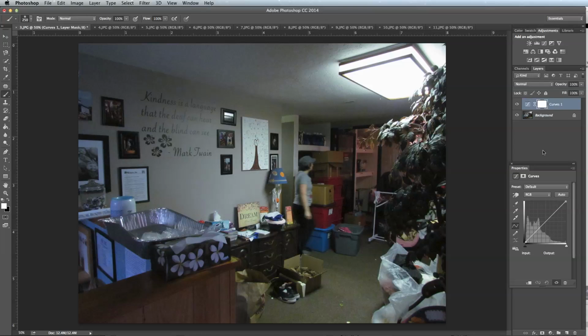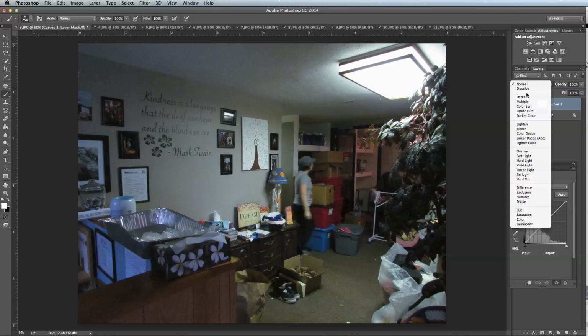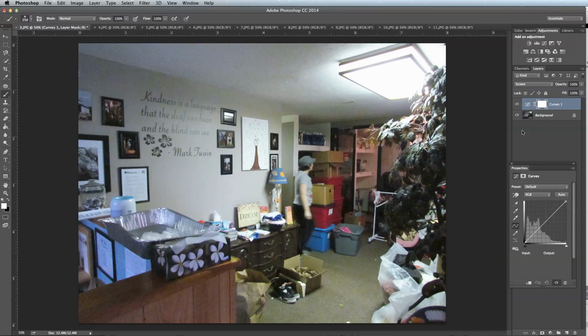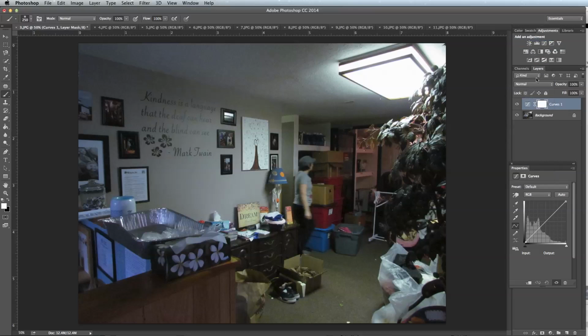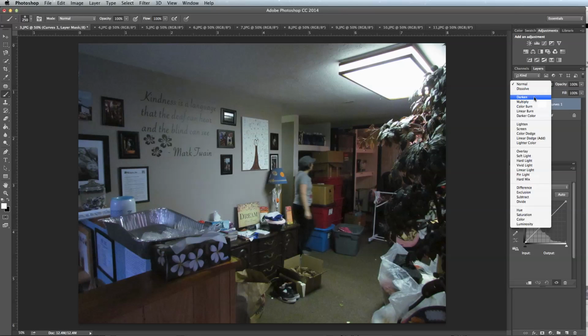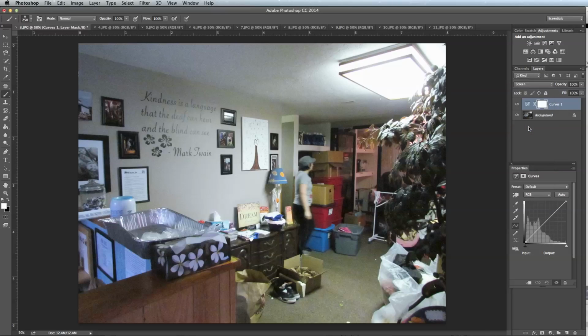I do feel like this image again is just a teeny bit on the dark side. So again, I can just do a new adjustment layer and change the blending mode to screen. Again, our blending mode is right here. Typically it's at normal, and we change that to screen. And it's just going to brighten that up a little bit. So other than that, I think that's a nice shot.